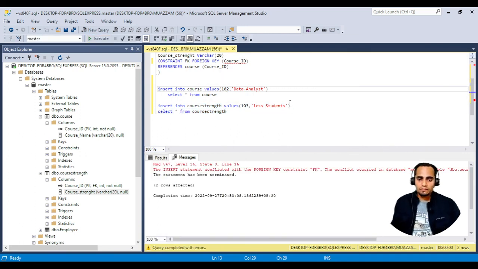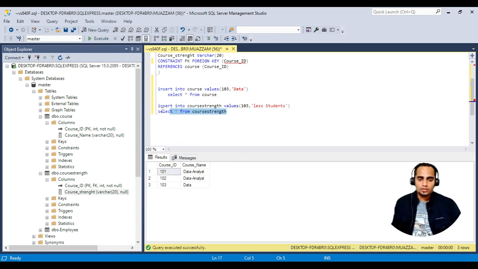But if I add that data to the parent table first and then try to add this, I will be able to do that. That is how the primary key and foreign key are used in the parent table and child table.